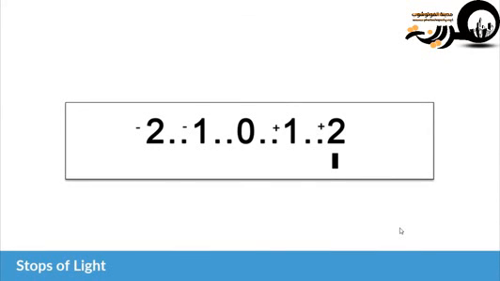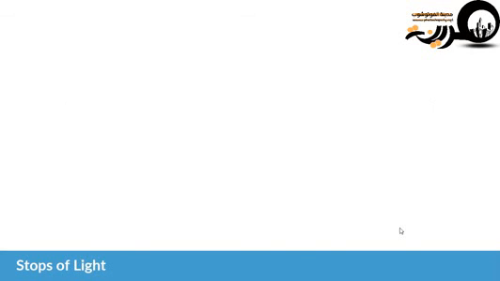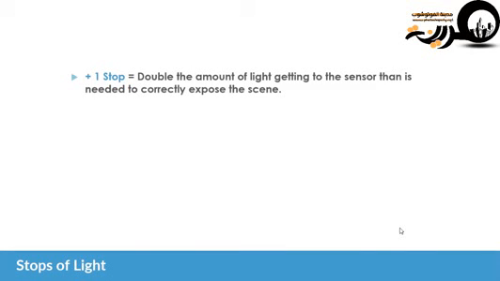It doubles again. So if we have 1 stop that equals double the amount of light, 2 stops is doubling that again, and it means that there's 4 times more light coming in than is needed to expose the scene. So we want to adjust in this case to get the light meter back to read 0 to make sure that we have the correct exposure. So let's have a look at this. So we'll just review that, sorry.